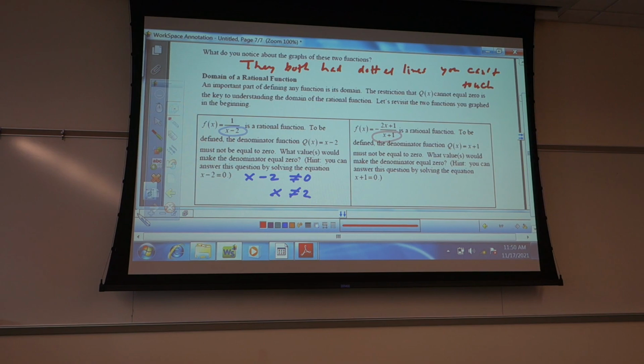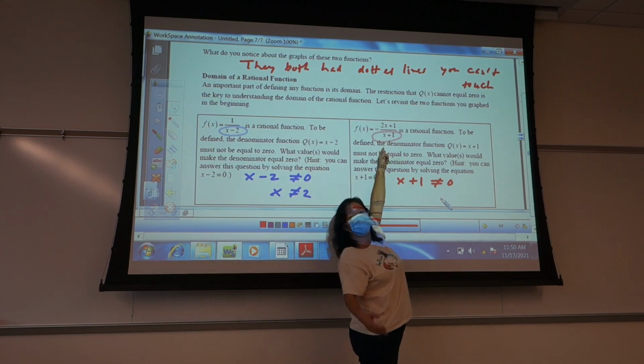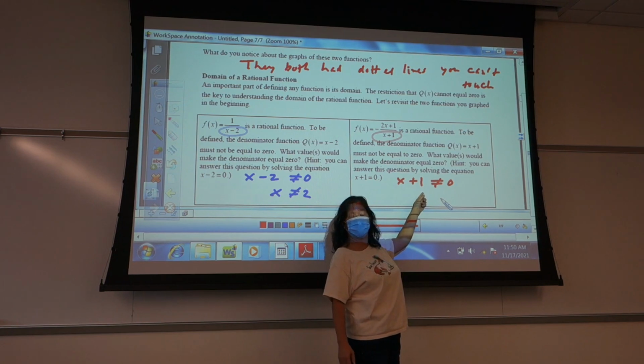Deja, what can't be 0? I'm not sure. Negative 1? X, so this bottom part, x plus 1 can't be 0. That's all I'm going for. It's whatever's below here. X plus 1 cannot be 0. Does everyone understand what I'm saying? Because if x plus 1 is 0, then you're dividing by 0. That's trouble. So whatever's here cannot be 0.